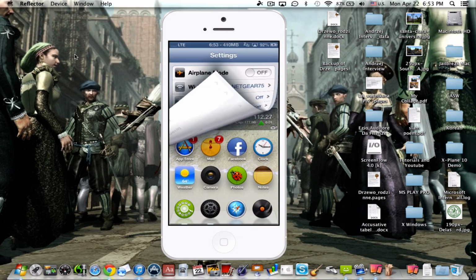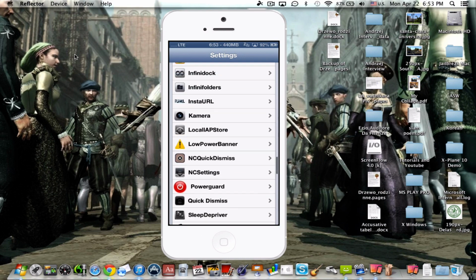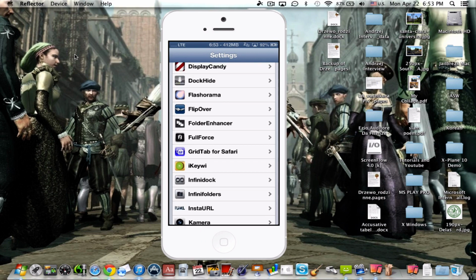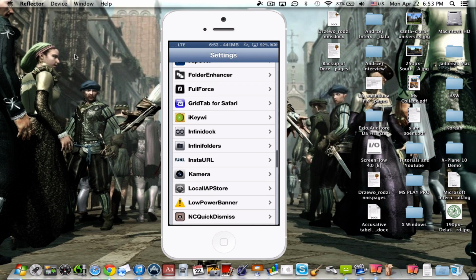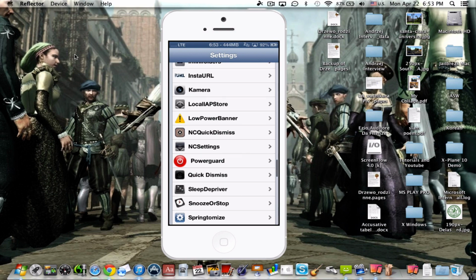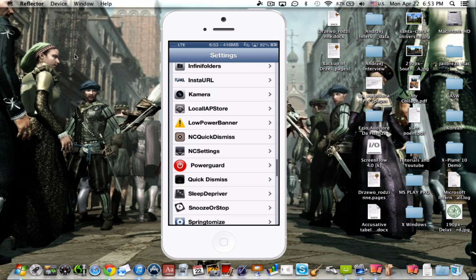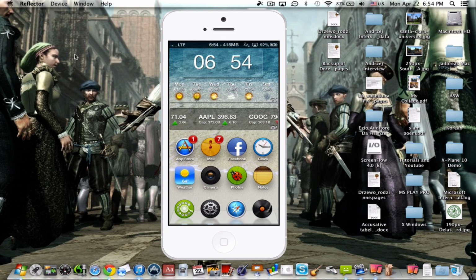Going back to settings. Let me go to my M's, to see if I have any. Okay, I don't have it. Anyway, so there really are no options to configure, but that's all it does, and it just gives you a nice little key. It hides the keyboard for mail.